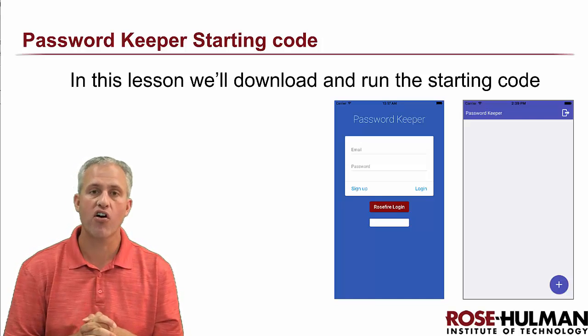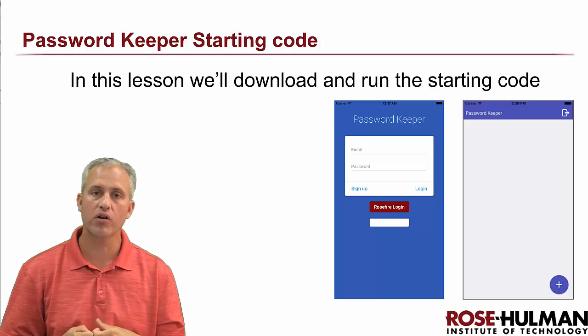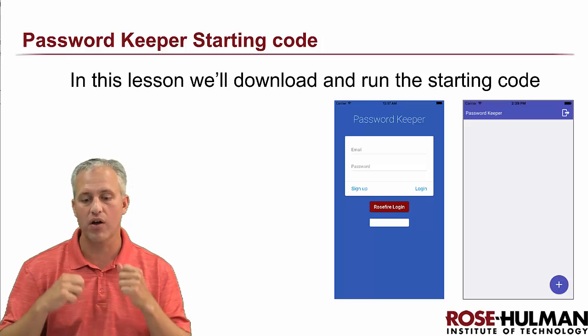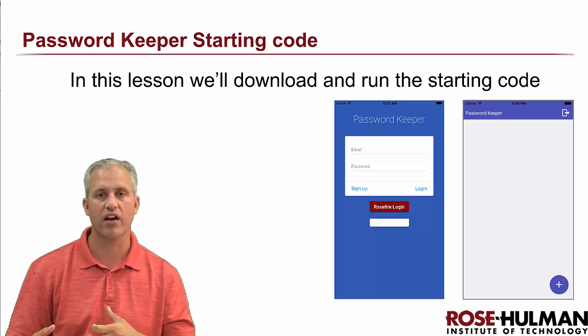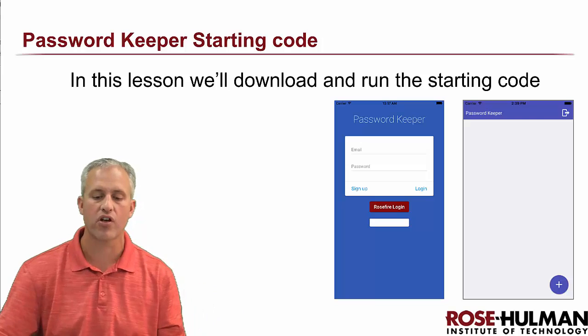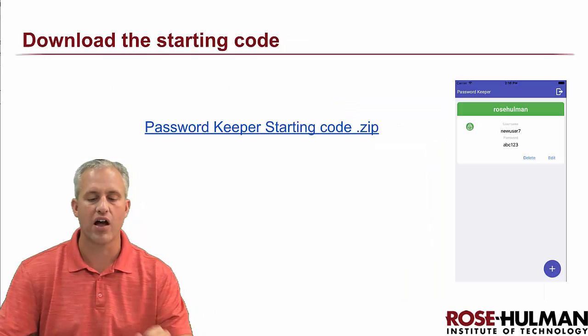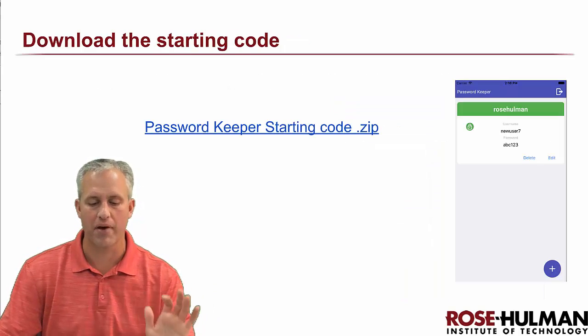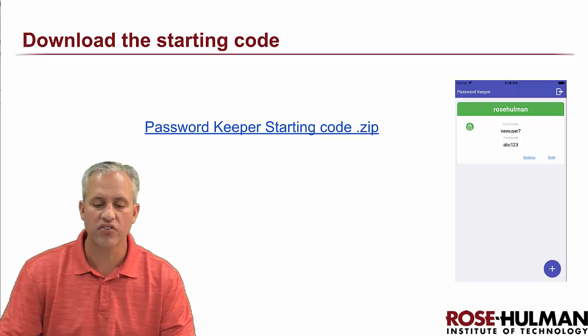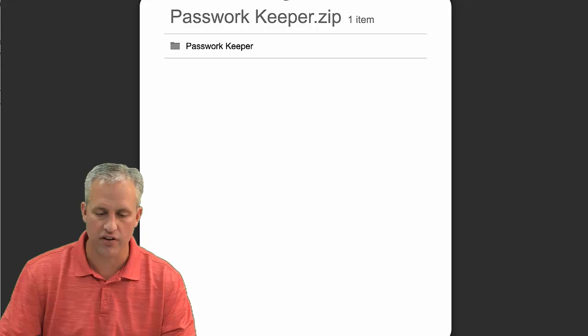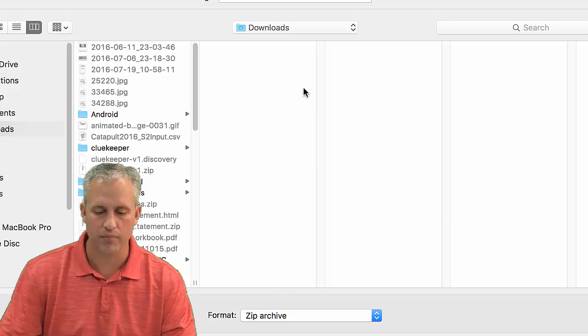So we're going to start off by downloading the starting code and just getting our feet wet with the iOS side first. Like in the other lectures, we did all the backend stuff first. We're just going to get ready on the iOS side a little bit before we even mess with the backend. So you're going to need this zip file. I just made it a zip file, so you can visit this place. You can click on the download button up here. It's just off the screen, sorry, and download this item.